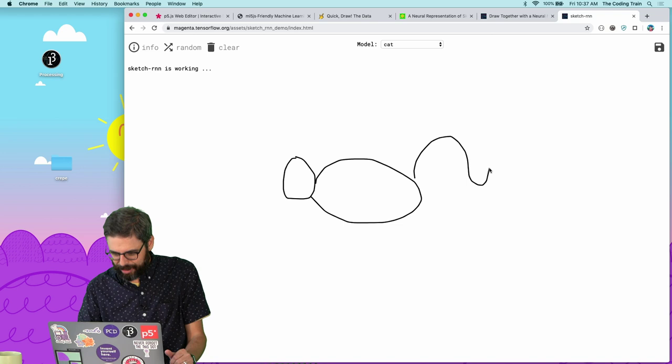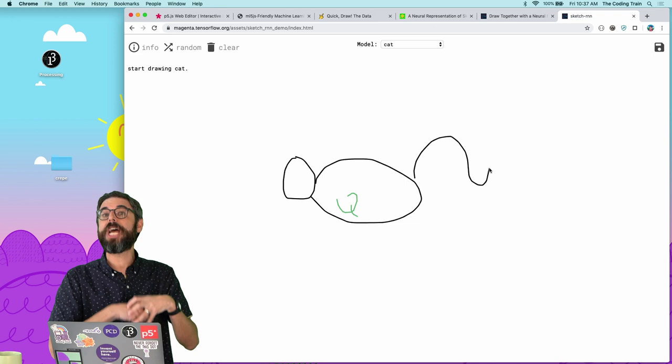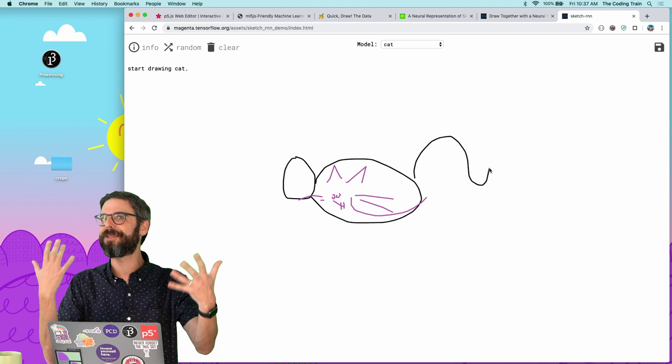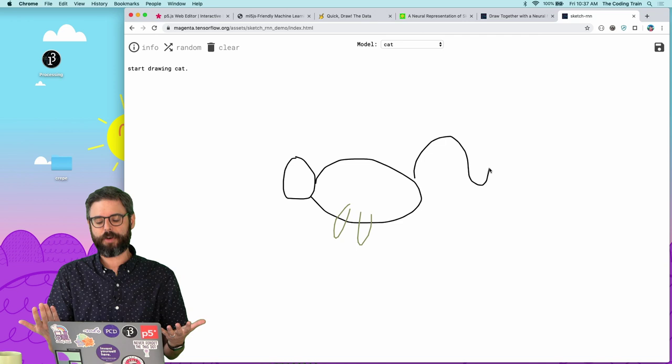I've used SketchRNN before because I can generate a drawing from nothing with SketchRNN, but what I want to do in this video is create something where the person using the computer draws with the mouse, but you could imagine all sorts of interface interaction ideas, and then the machine learning model takes over and finishes the drawing.